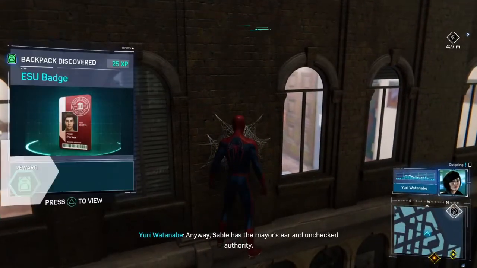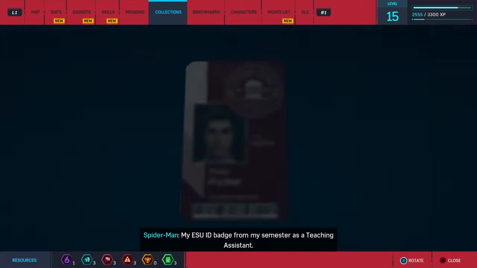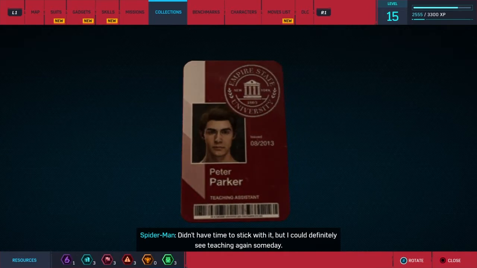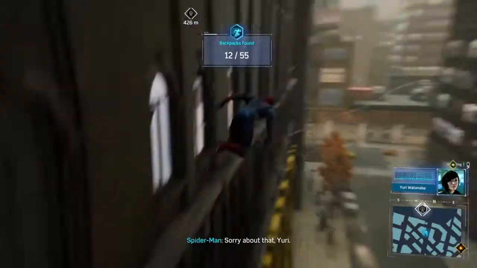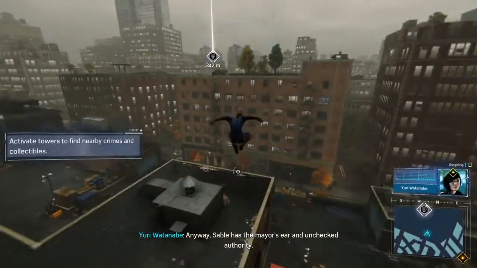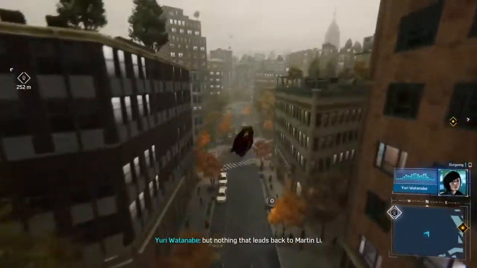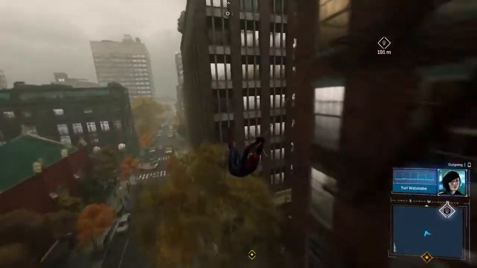Anyway, Sable has the mayor's ear and unchecked authority. We've searched that address you gave me, found plenty of evidence of a bomb plot, but nothing that leads back to Martin Lee. I'm working on that. My ESU ID badge from my semester as a teaching assistant. Didn't have time to stick with it, but I could definitely see teaching again someday. Sorry about that, Yuri. Any progress on the Martin Lee angle?